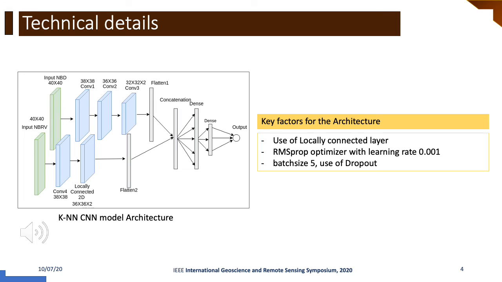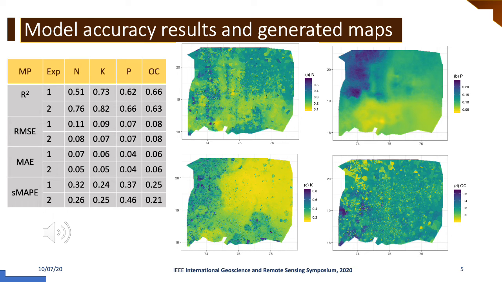These three spatial variables differ from organic compound, and hence we developed two different architectures having a minor parameter variation, one applied to nitrogen, potassium, phosphorus, another specific to organic compound. The model has been trained with 80% of the data and tested on 20% of the data. We performed two experiments with minor parameter changes. The results have been shown here.